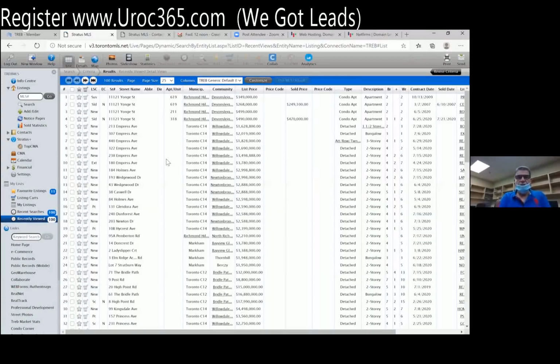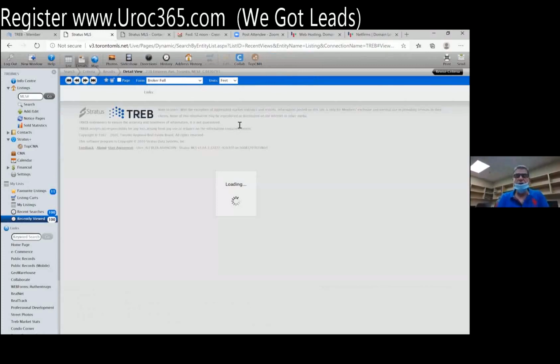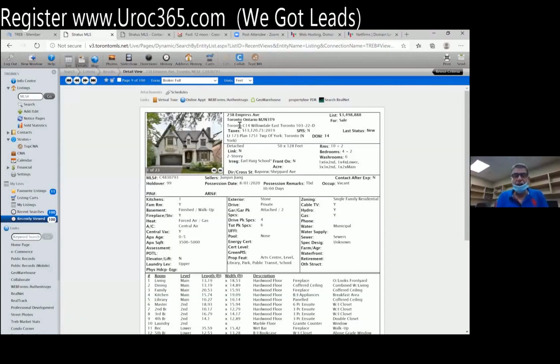Okay, suppose that this property, for example, 238 Empress Avenue, in the amount of 3,498,88, something like 3.5 million, I want to buy for my client, Mr. Pat Javdan, as a subject property. I show this property, and now I want to do a CMA for him and finally get the exact price in that area, give logical price hints, and finally put in an offer. Now consider this is the subject property, 238 Empress Avenue.